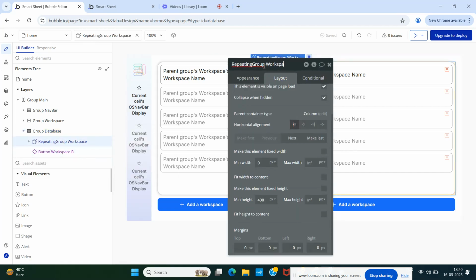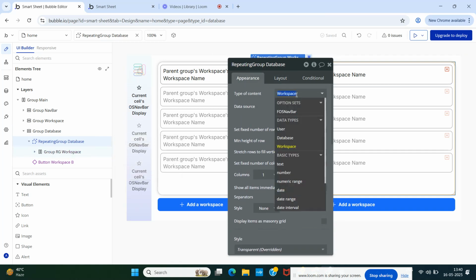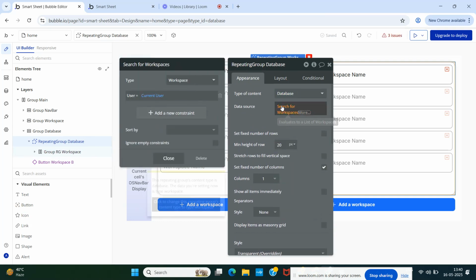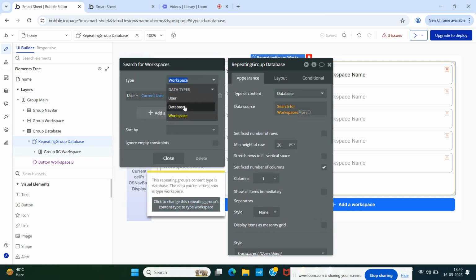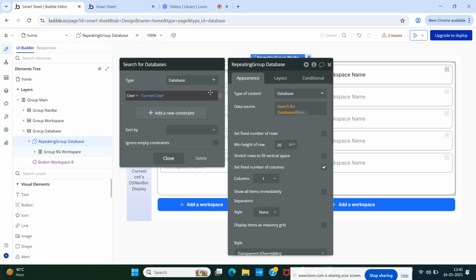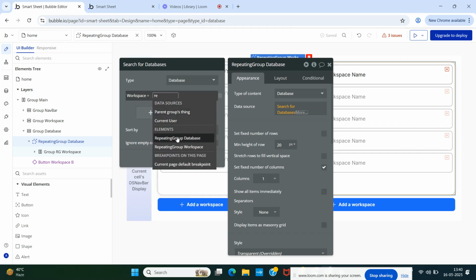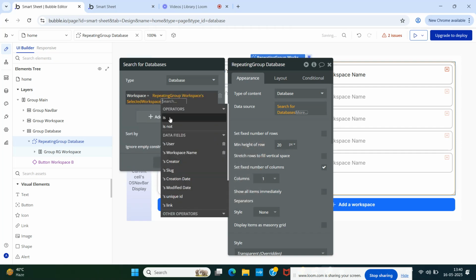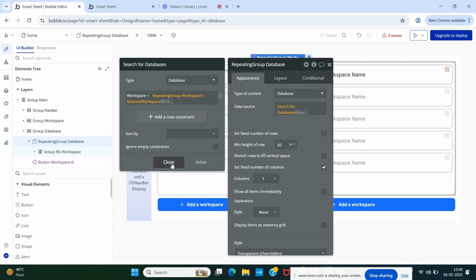I'll just name it as repeating group database, and change the content to database, and I would say search database, and I would say workspace equal to repeating group workspace selected workspace.